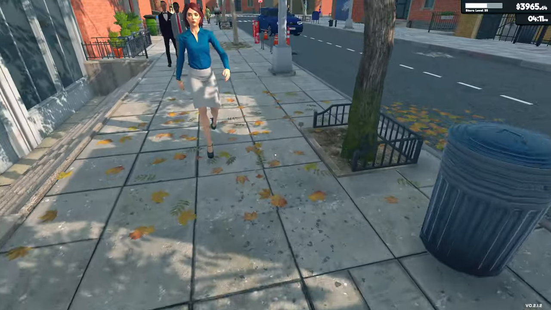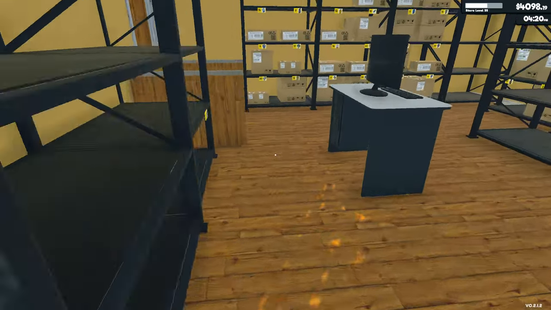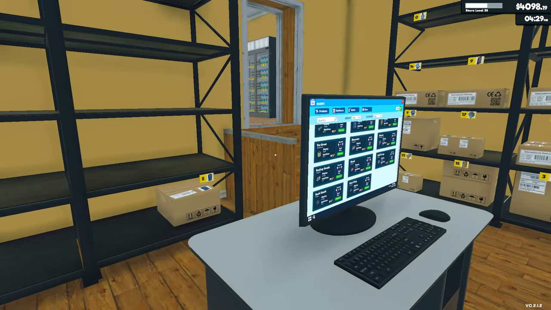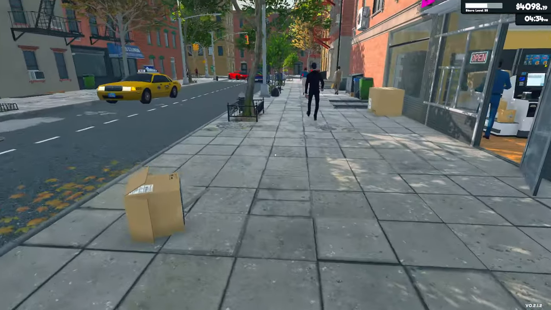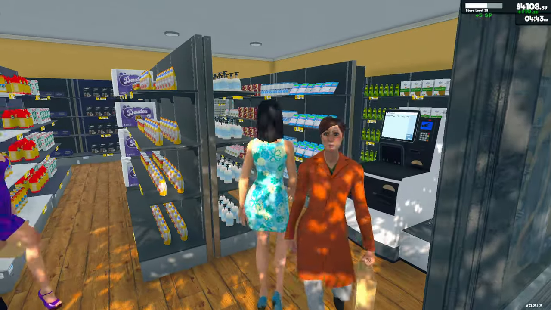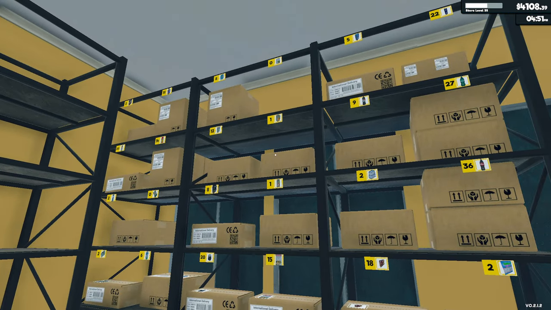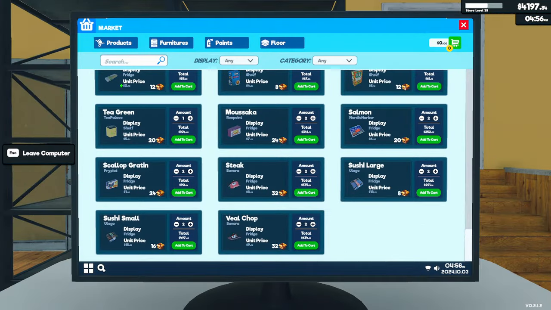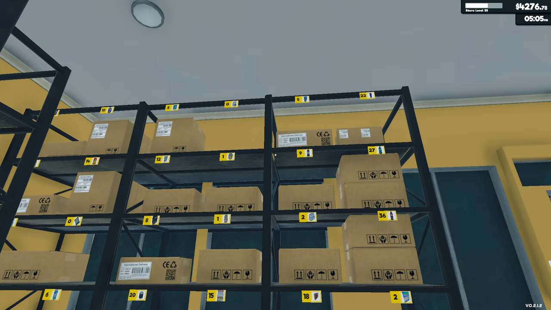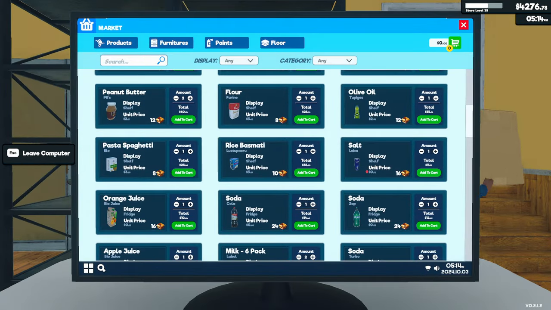So for some reason they love to take stuff from outside to put it in. So maybe we should put the box outside. Okay, let's stock take while it's going on. We need pasta. Pretty sure we can get orange juice also.